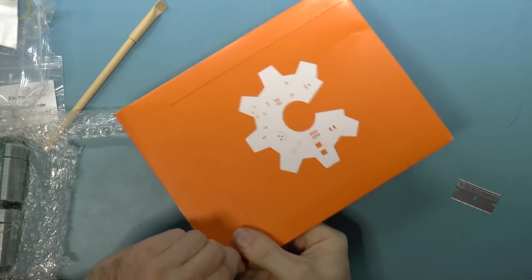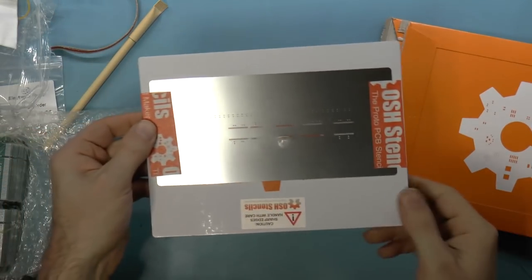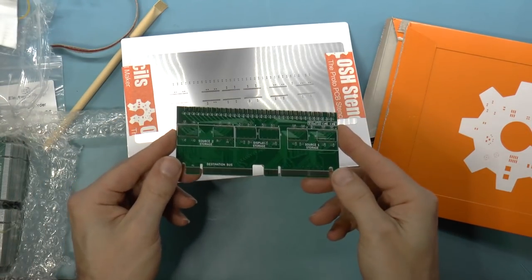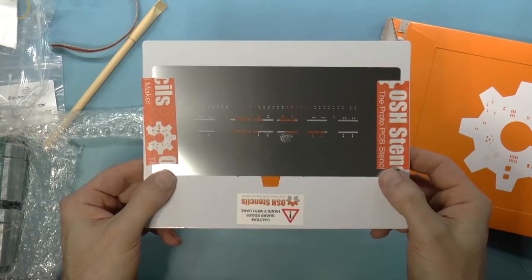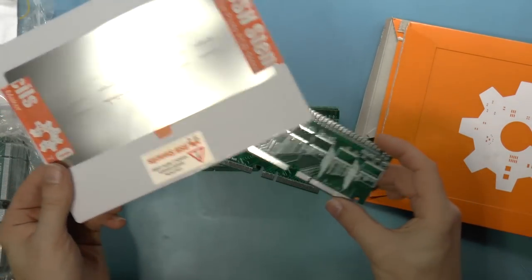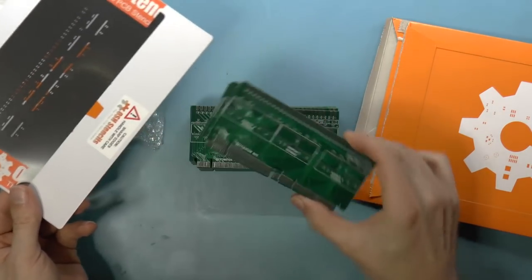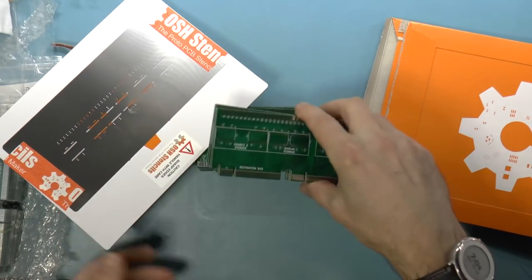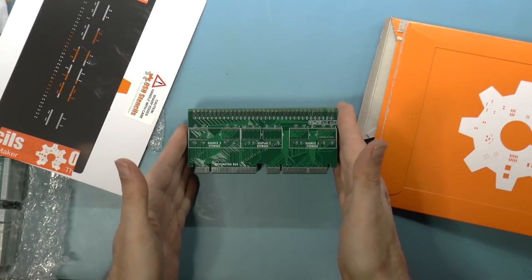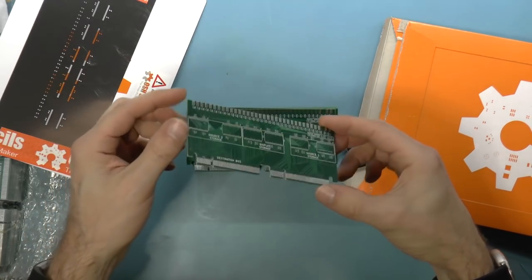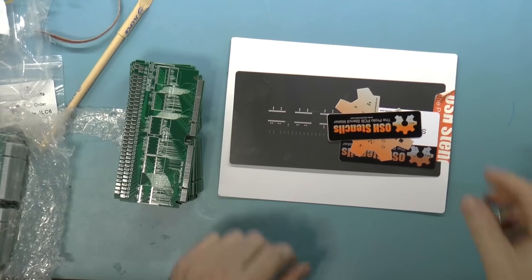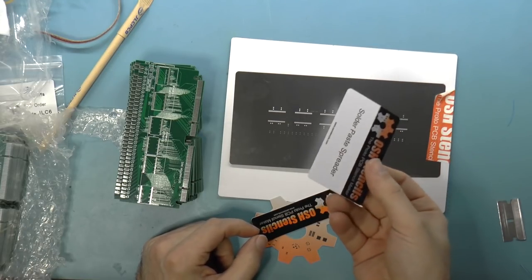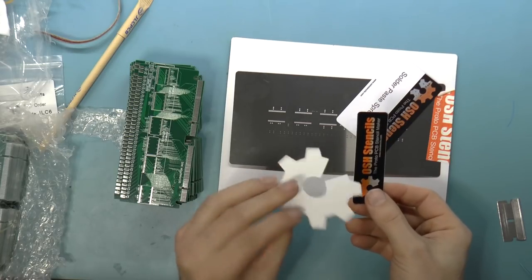Also, what's this that I happened to get in the mail at the same time? It's a stencil for the board. And the reason that I got a stencil is that I will prototype one by hand soldering it, but if I want to do a bunch, well, a stainless steel stencil is really the way to go. You just put solder paste on it, and then you throw it in the oven. Well, not throw it, but you place it gently in the oven a bunch at a time, say maybe four or five at a time, as many as will fit, and you've got your board soldered. And since I need at least 31 of these boards, possibly even 32 for register zero, investing in a stencil is a pretty good idea. And normally in the package you get a solder paste spreader. Now I have seen people use some kind of a special squeegee to do this, but this works pretty well anyway. And I got a bunch of stickers. Yay! We can all use more stickers.